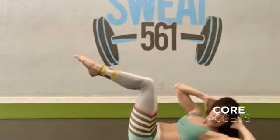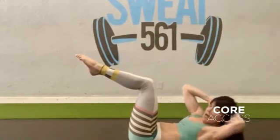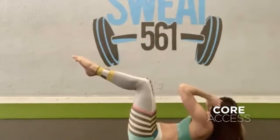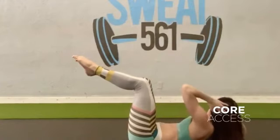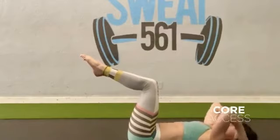Reach one elbow back. Look at your elbow. Sit again, reach the other elbow up toward the ceiling. Inhale, up to center. One more time for that. Exhale, twist. Squeeze your knees together tighter. Make sure there's weight on both hips. Inhale, come to center and roll your shoulders down.